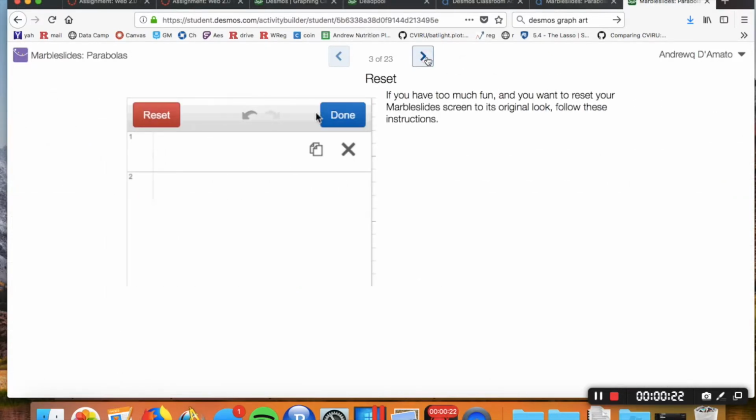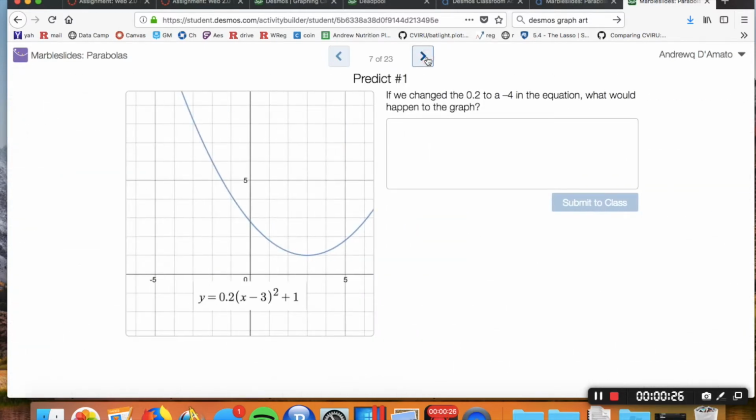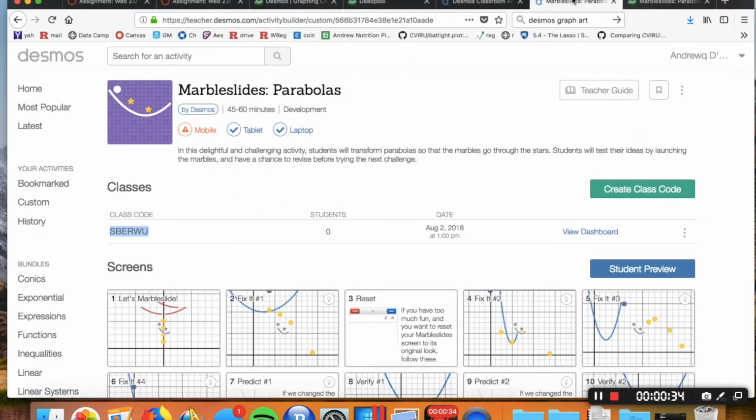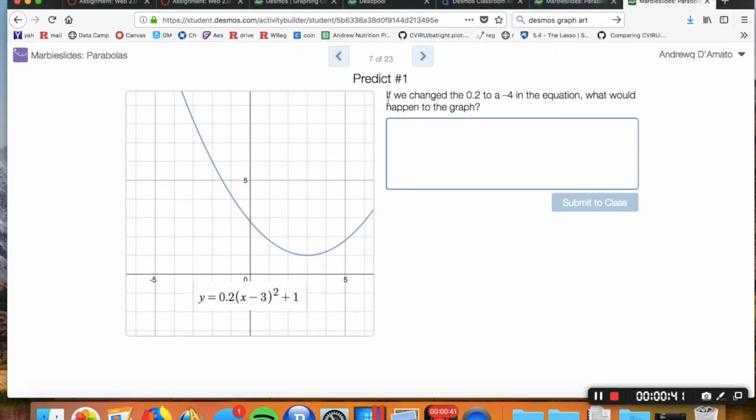And what I want to highlight about this and what makes it a collaborative activity, I mean, some of these activities you work in pairs. Some of them you show each other's work as you go along. But what's nice is we get questions like this. If we change the 0.2 to a -4 in the equation, what would happen to the graph?